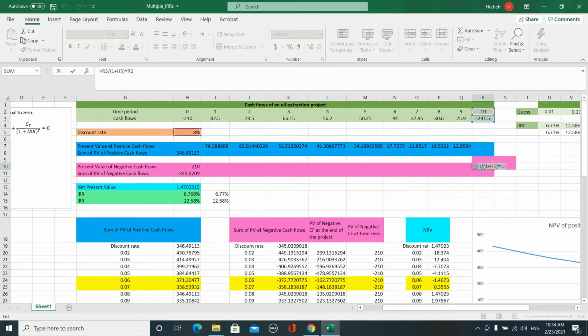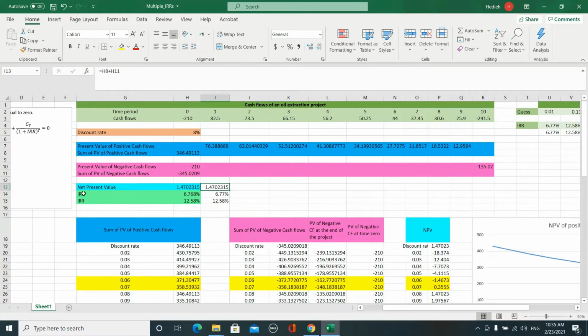So let me do this here. You divide that cash flow by 1 plus your interest rate or discount rate that you want to use. And then you close the parenthesis and raise it to the power of the number of periods you should bring back the cash flow and click enter. Then I find the sum of the present value of negative cash flows. So I sum these two cells that I have and I click enter. So in order to find net present value, I add present value of positive cash flows to present value of negative cash flows, and it gives me NPV.